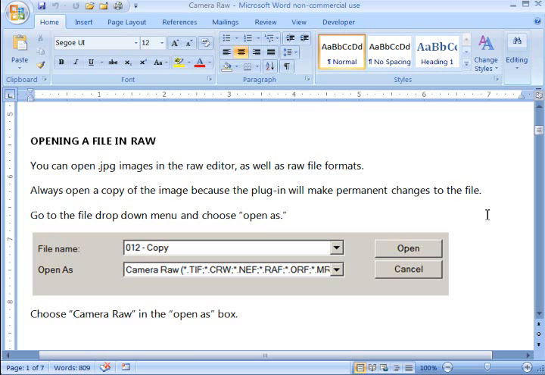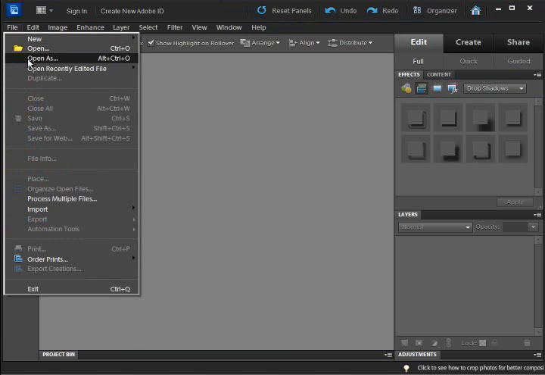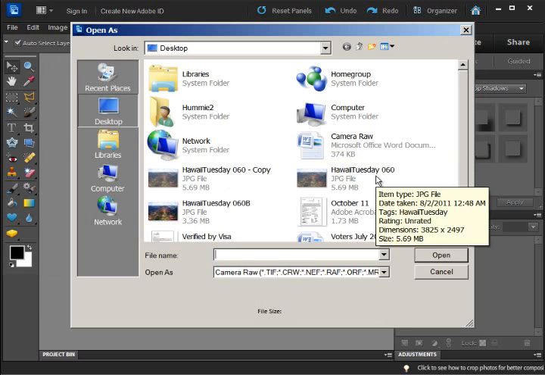So instead of reading these directions here, let's go into Photoshop and just open up a JPEG in the Camera Raw. So I have my Photoshop Elements here. I'm going to go to the File drop-down menu and Open As. I've made a copy of my image.